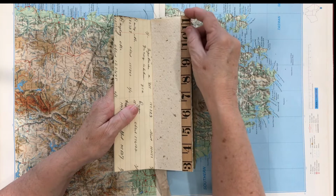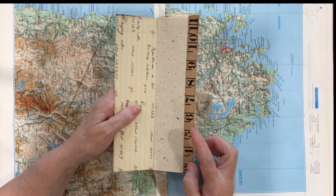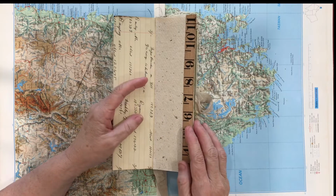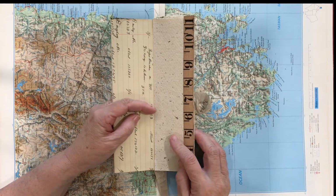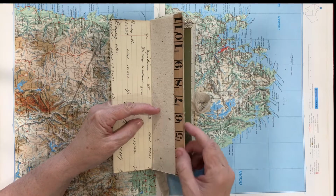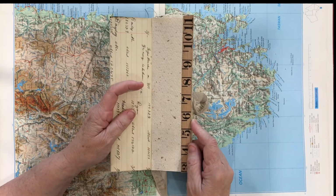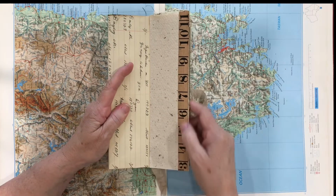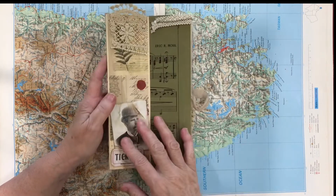It's the fabric one that I own. And the paper was given to me by a lovely lady called Beth, and thank you, Beth. She gave me a little packet of them, which was so sweet of her, and I've used one in this journal because I thought that it just looked beautiful, especially with the old tape there.